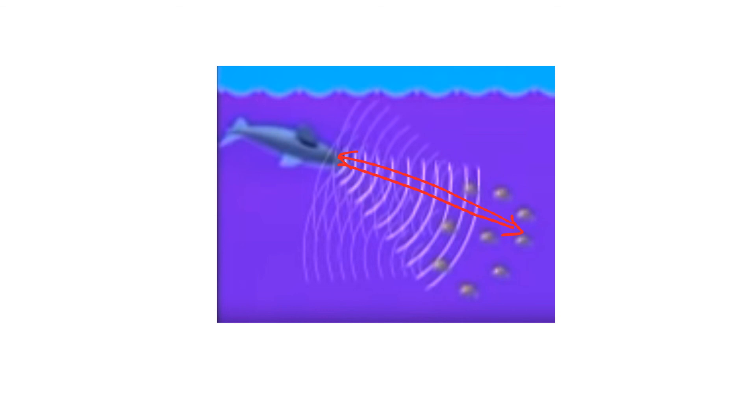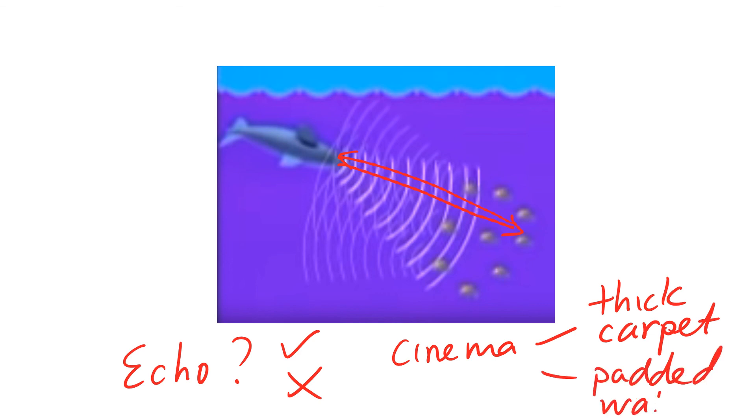Take some time to watch the video on why do we hear echo. So why is it that sometimes we hear echo? Sometimes we don't hear echo. So the video will explain. And after watching the video, take some time to discuss amongst yourself. Why is it that cinema needs to have, you know, go to the cinema? We know that there is always a thick carpet. The wall is padded. So what is the reason for doing that? So watch the video and try to answer this question. See you.